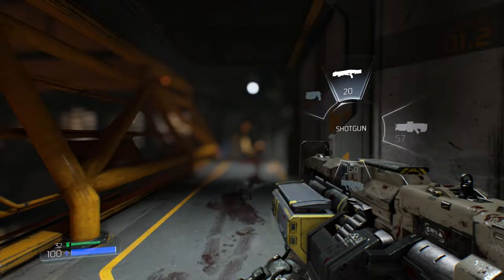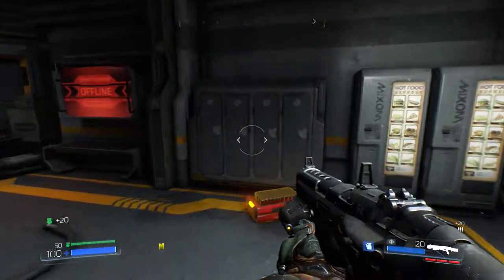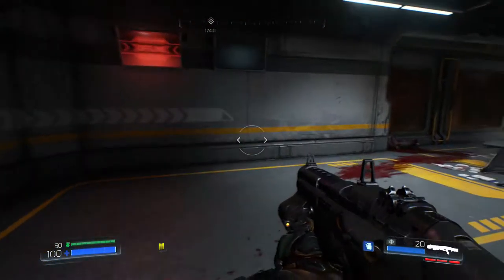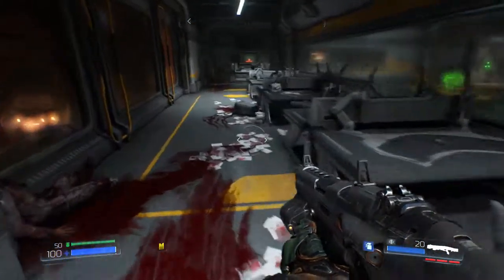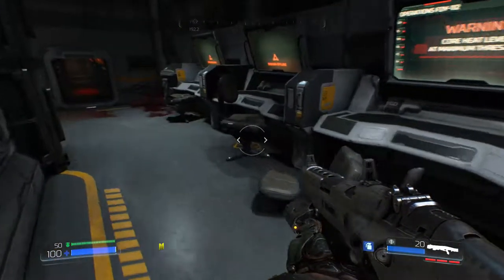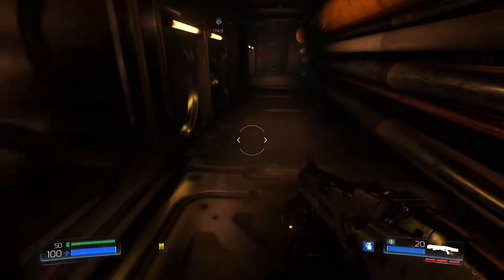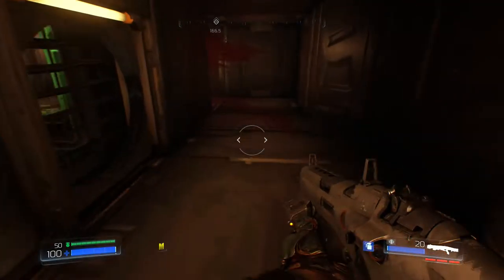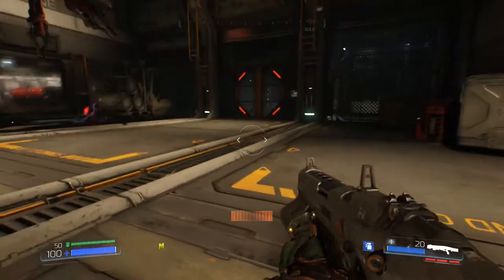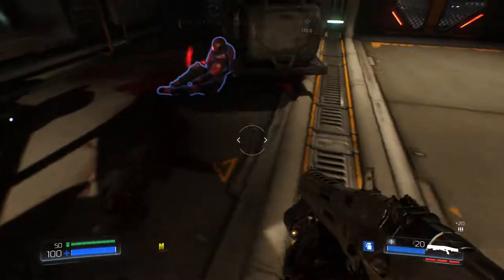So we're going to go through a door. That's yet another secret found. As we round this corner, we're going to jump down into another room, which will find us a secret. And remember to pick up the key from the elite guard here.